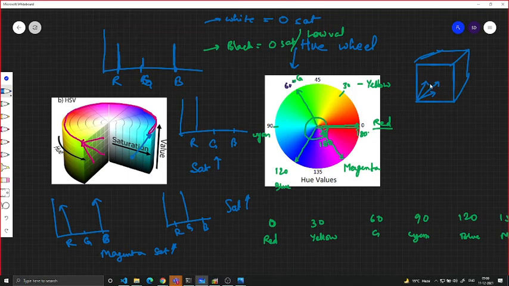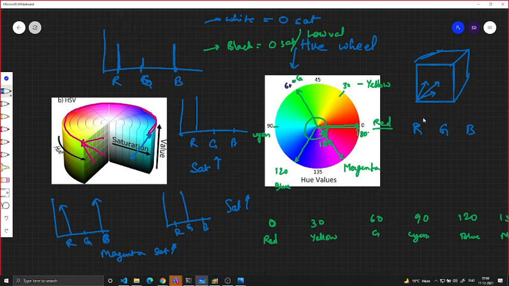So I think the more interesting question to ask would be, why are the red, green, and blue colors orthogonal to each other? That should be the more interesting question that you should be asking.